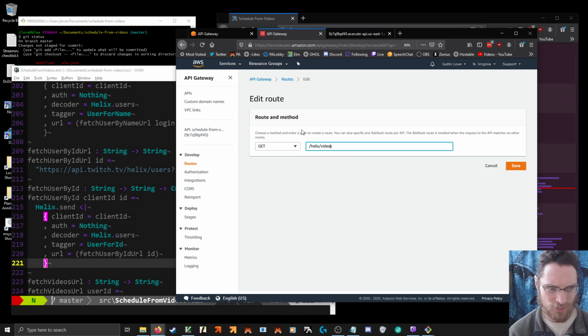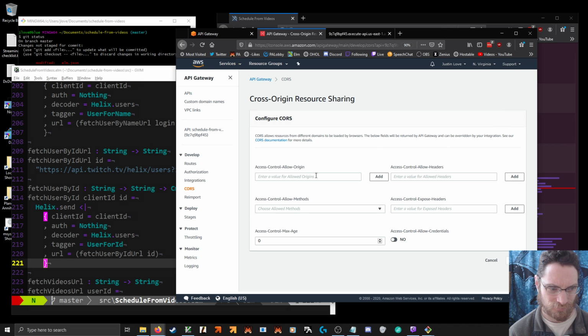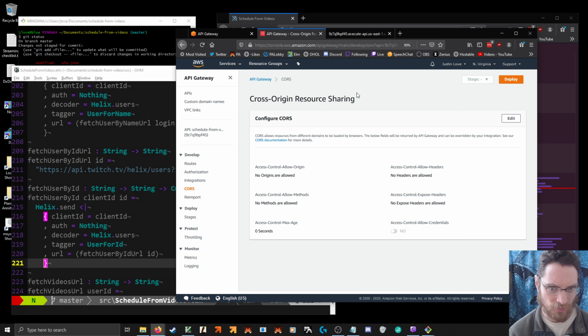I mean, this would have been great for some of the other stuff I'm doing, but I guess there's a CORS setting here. So this would have been great for my CORS only thing. I don't know if I want to rebuild it right now.